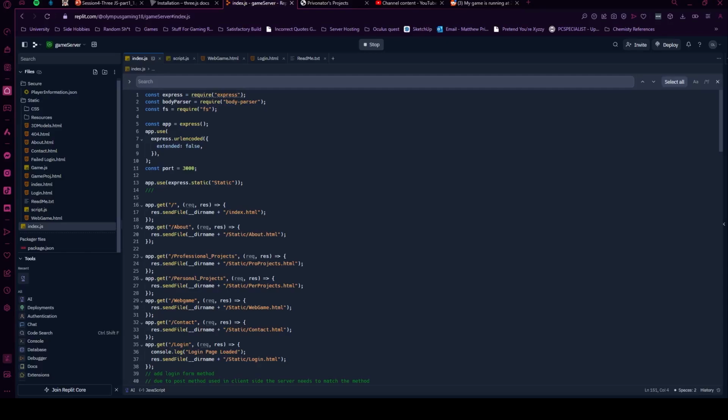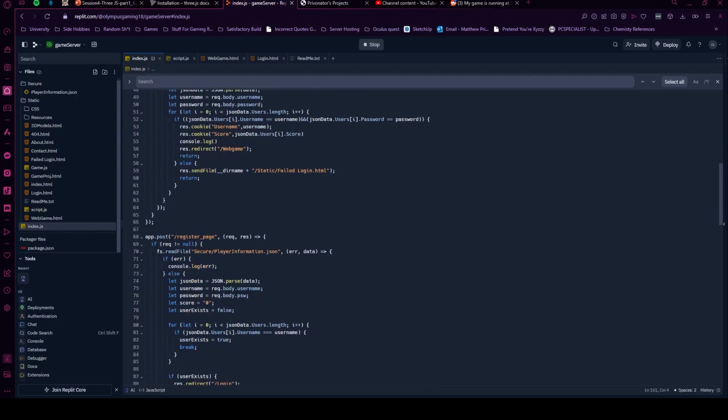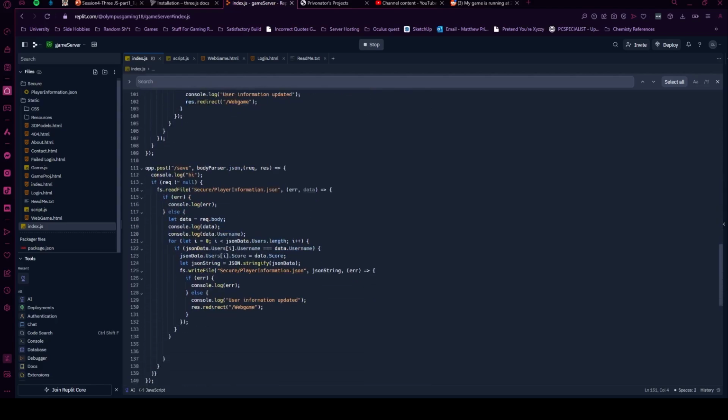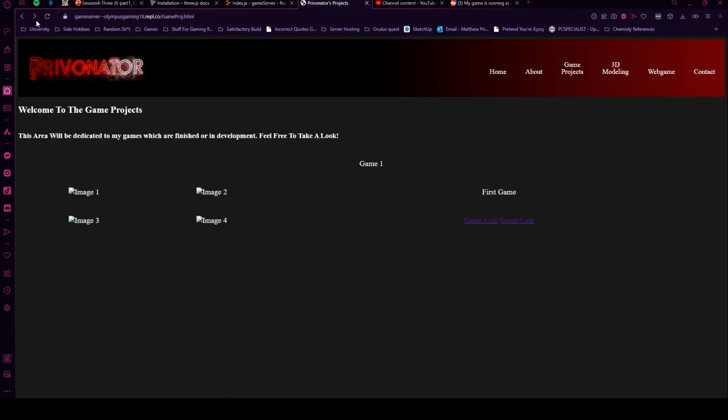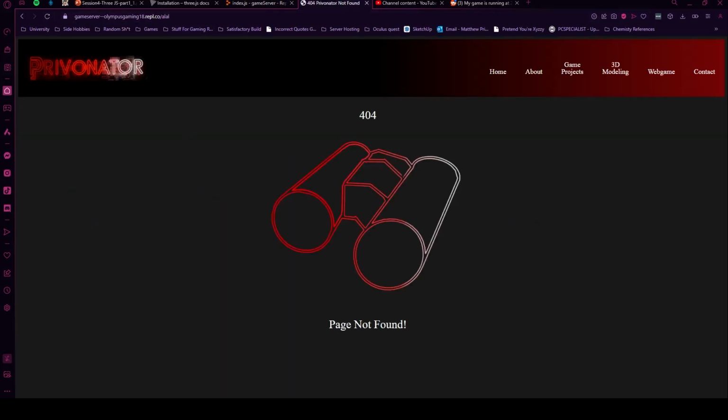The Node.js server is deployed on Replit, making use of this index.js. It redirects the pages to where it needs to go, as well as handling some of the data functions. It redirects to 404 if anything else other than what's required is shown, as shown by redirecting to ALAL.